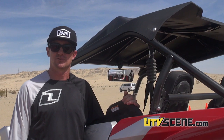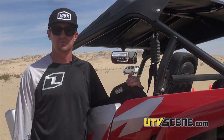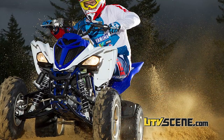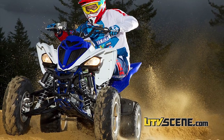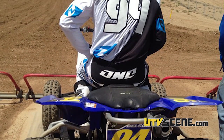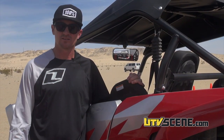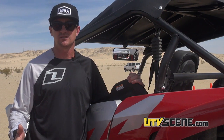It's a lot different racing a car compared to racing the quads and dirt bikes I've done my whole life, but I still get to feel that itch to go riding. I still work with Yamaha as a test rider on both motorcycle and ATV stuff anytime they have work that needs to be done. I still get to ride a decent amount — mostly motorcycles, occasionally a quad — and that desire and passion for racing is never going to leave me. Luckily I just get to channel it into racing cars now.